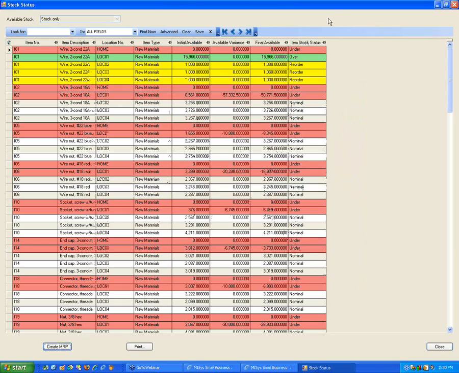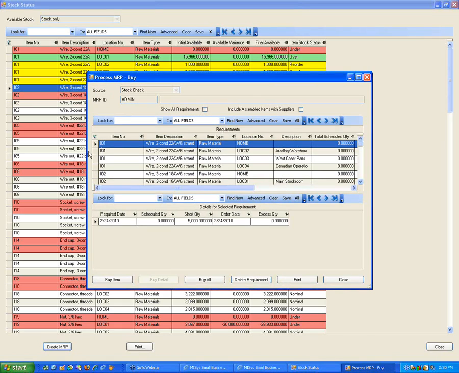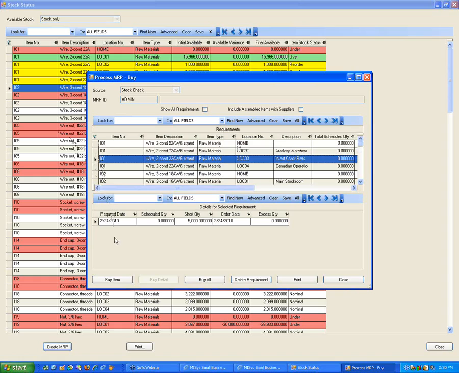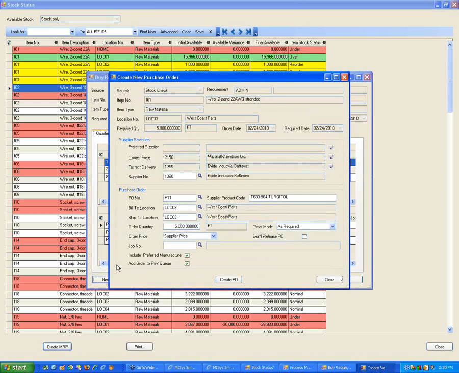Okay, so let's take a look at one other feature you might not be aware of, which again also exists in SAE. A lot of times people have the need to add details to purchase orders when they're generating them, or they want to do it when they're generating them through MRP. For instance, comments. You do have the ability to enter comments even when you're driving a purchase order through the MRP.